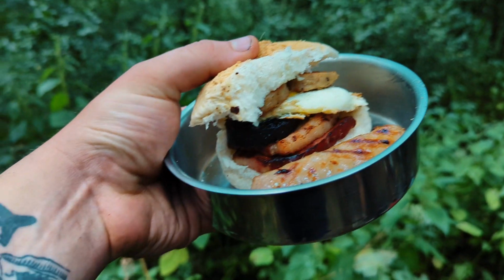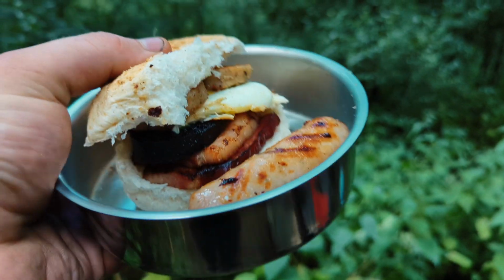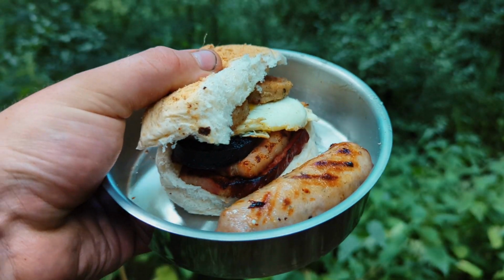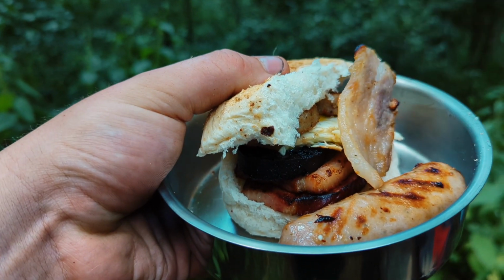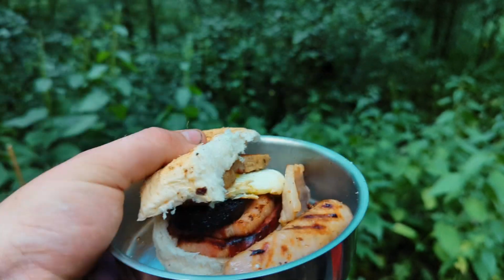So we got some of Leon's homemade bacon, we got boiled egg, we've got black pudding, we've got white pudding, we have sausages and we have eggs from Liam's own chickens. There is Liam's homemade bacon. Look at that, that is a meat feast. No salad on this plate.